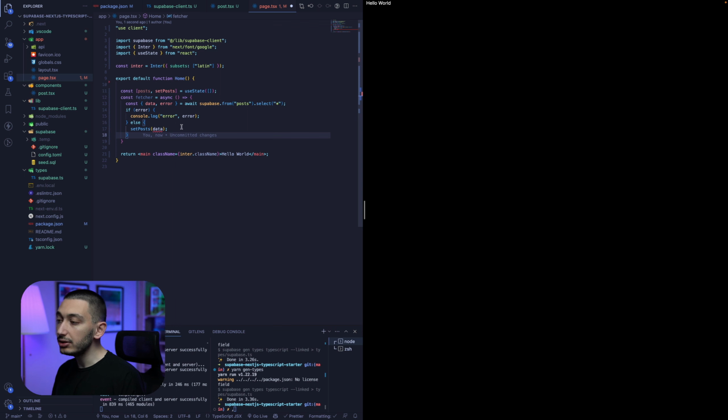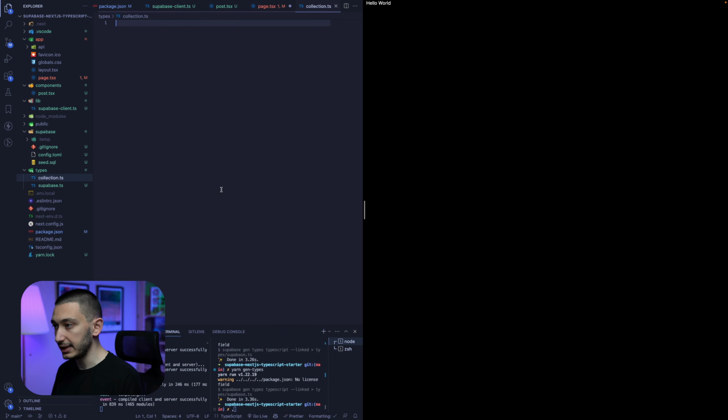But we need to get our post type to inject into our useState hook to make this compatible with TypeScript, right? To make this happen, we need to create another file in our types folder like this, collection.ts, and in this file we will create our post types and we will export it to use in our components.